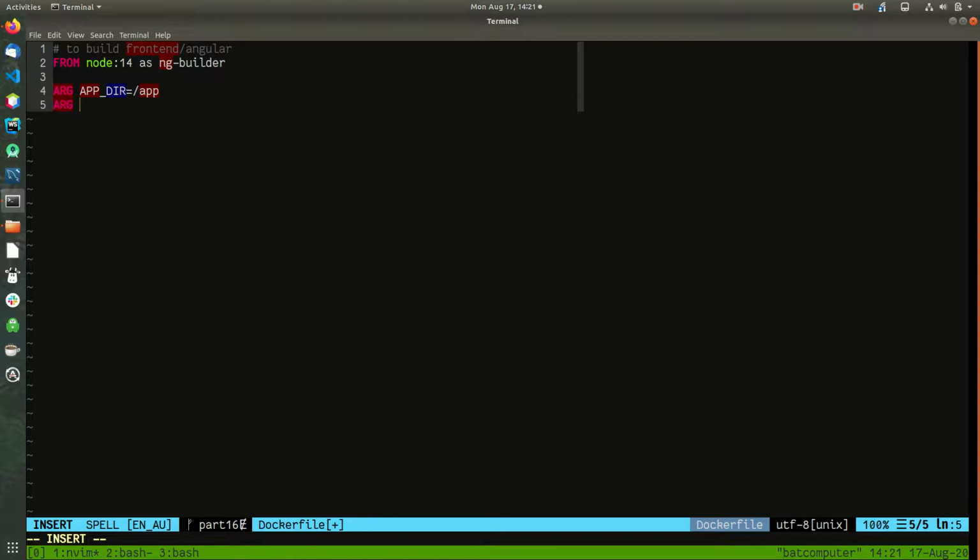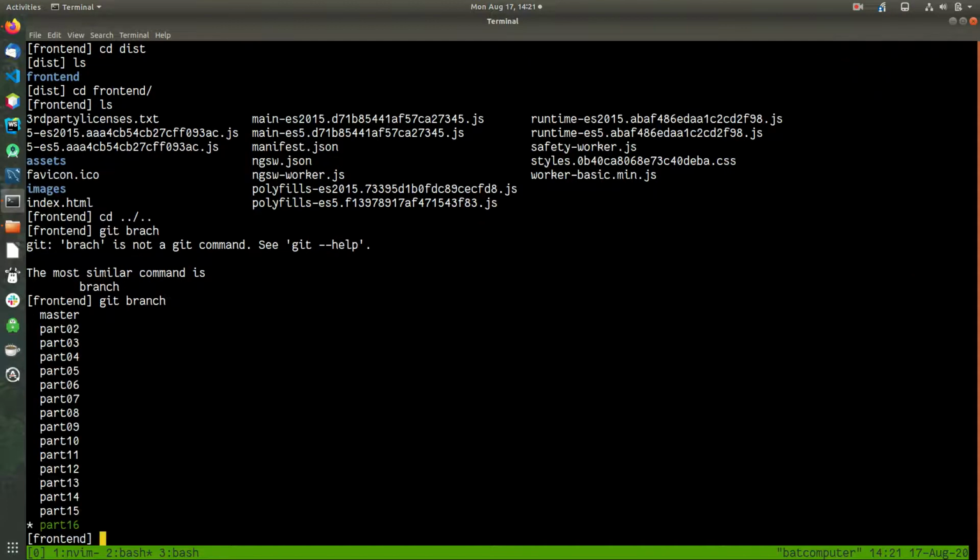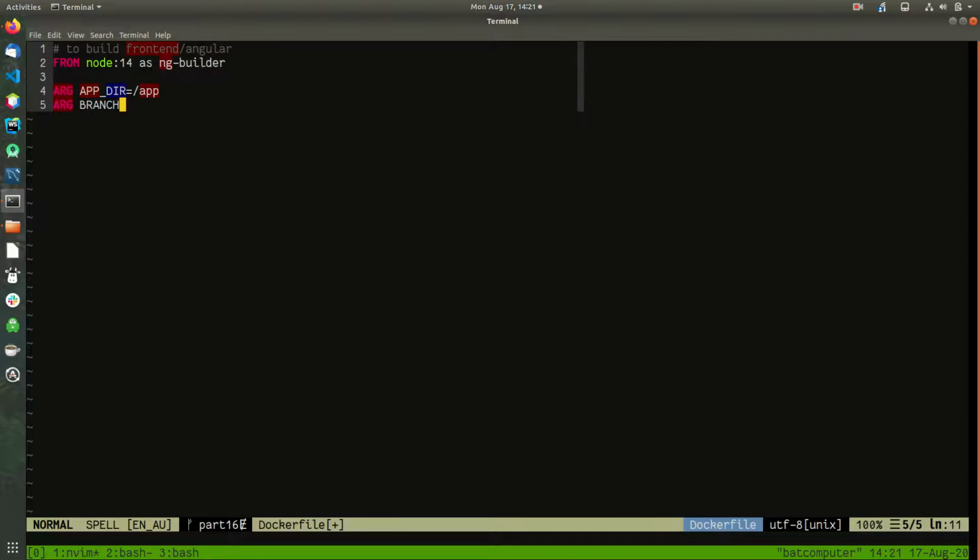And then let me also add the branch which we are going to build from. In this case, if you recall, the git branch, the latest branch is part 15. I will default this to part 15, and later on you can override this.